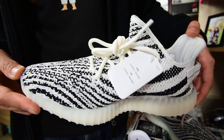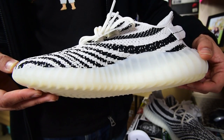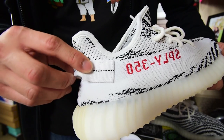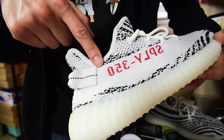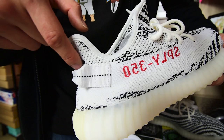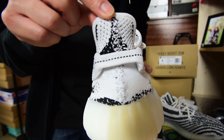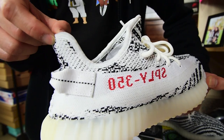You can see the uppers along with that light tint of the gum sole every time I move the shoe back and forth. One thing I want to point out is how this pull tab lines up pretty flush with the 350 logo — you can see it right here where it lines up pretty smooth. Here's another shot of that along the back part — fine stitching there, just another indication to look for.